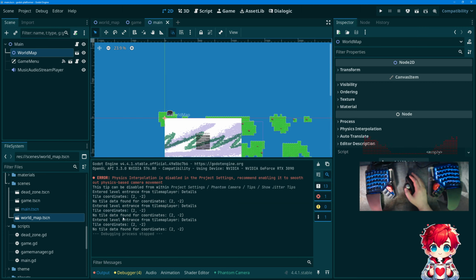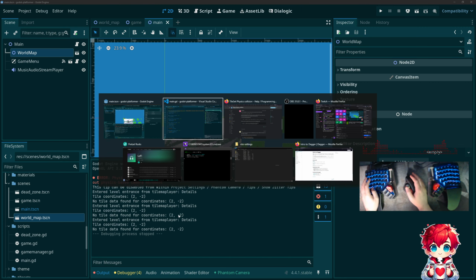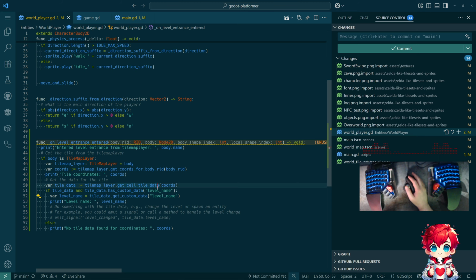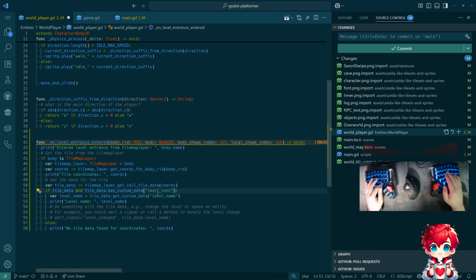Yeah. That's actually surprising. No, oh, right, because we're looking for something that's no longer called the thing that we were expecting, right? We were expecting level name when we wrote this, but now it's just level.